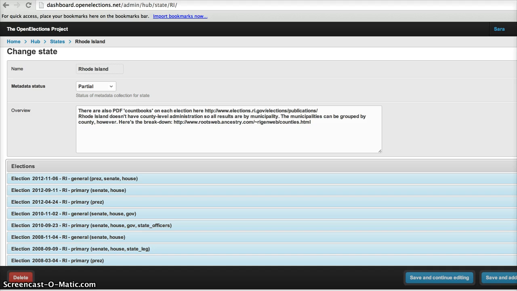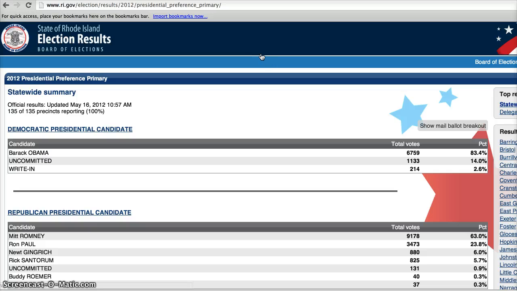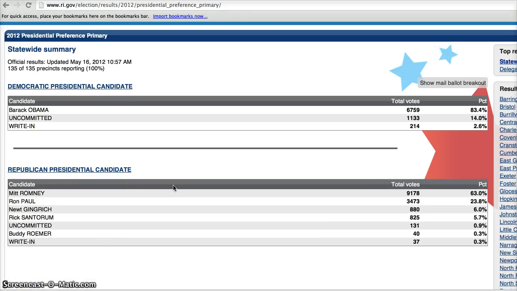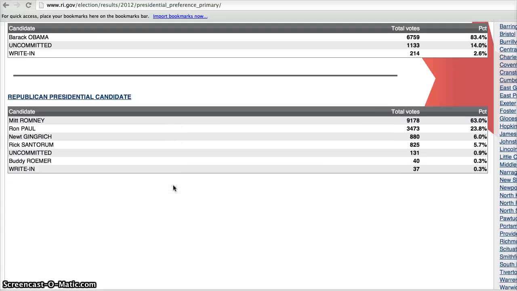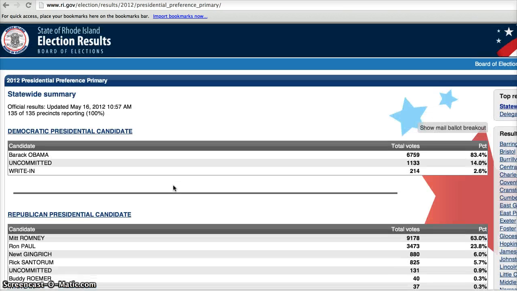Once you've had an initial conversation with Board of Election officials and also reviewed the metadata on the website of the state that you're working with, you can now look at the admin and start to enter the data. I will show you how I entered this first race from Rhode Island that we looked at already. We have answers to our 4 main questions, but there are some details to add into the admin as well that we will get from this site as we go.